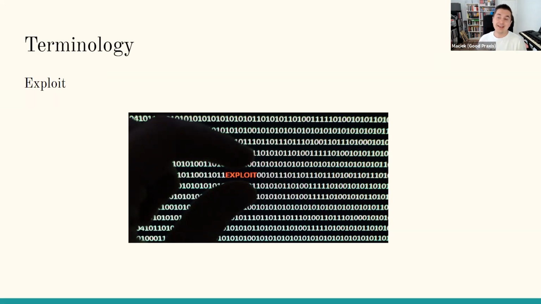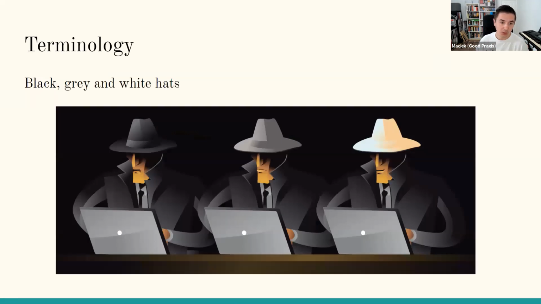So first up, we have an exploit. An exploit is just a general term for an attack or a bug that's being exploited. So for instance, if there's a mistake and a hacker exploits it, they are using an exploit, which is basically a method or a piece of data or anything that they use in order to achieve the goal of breaking into a system or making something work differently.